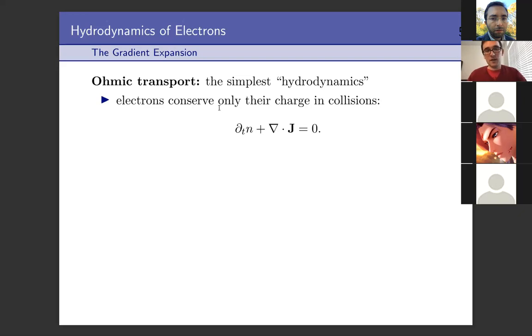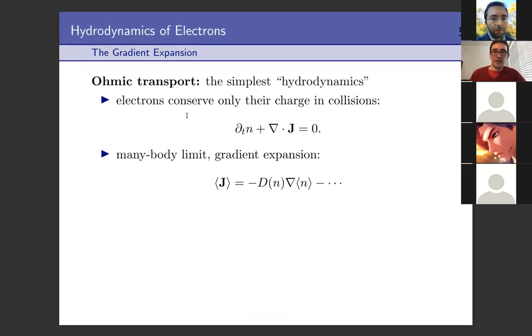Okay? Now, this equation is exact. It doesn't rely on our hydrodynamic assumptions in any way. Where hydrodynamics comes in is that we approximate that this current can be expressed as a simple function of the density itself, okay? So in general, this continuity equation is underdetermined. We have a density n, a charge current j. If these are unrelated, this is a true equation. It's a constraint, but it doesn't tell us very much.